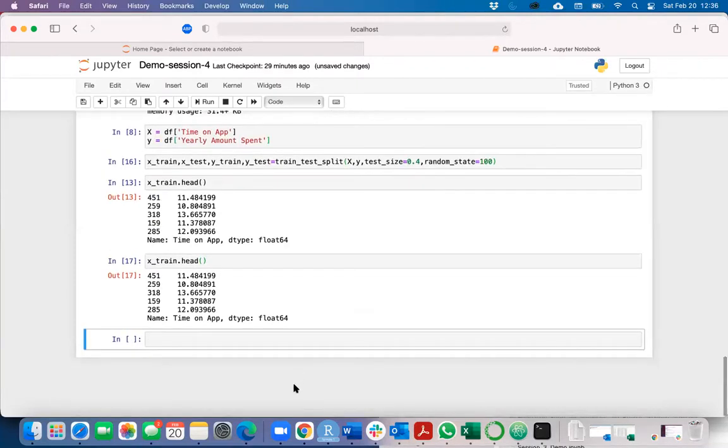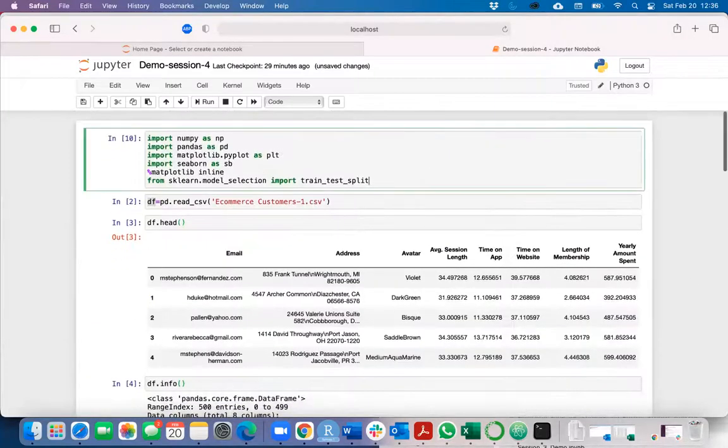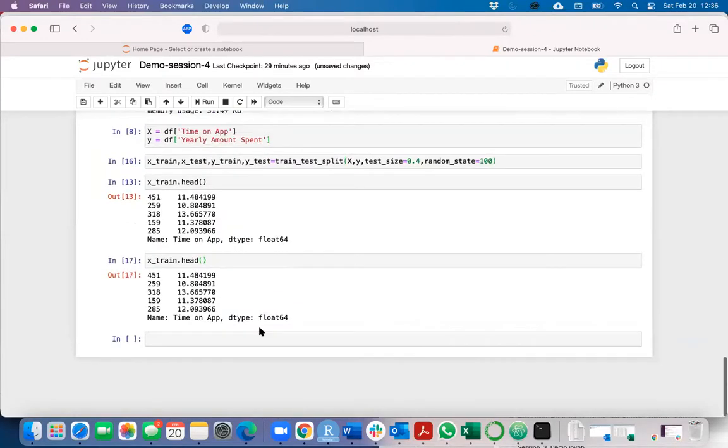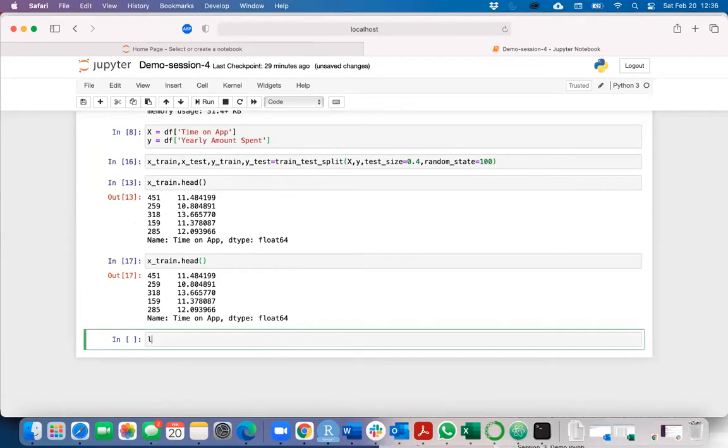Now let's move on to building our model. We will also import our linear regression function from sklearn. Let's create an object.